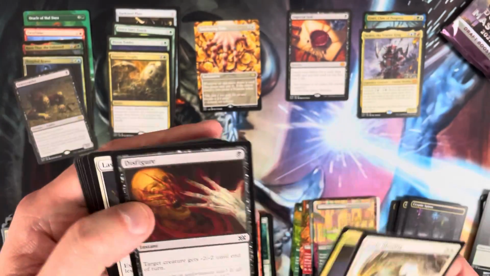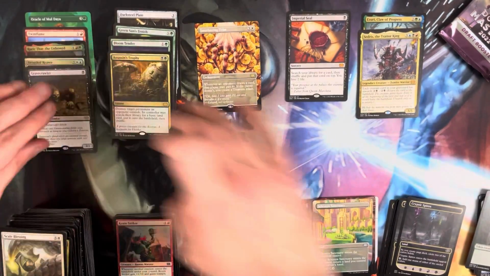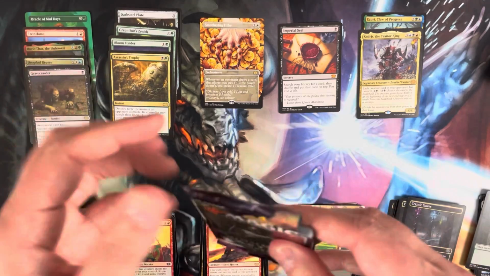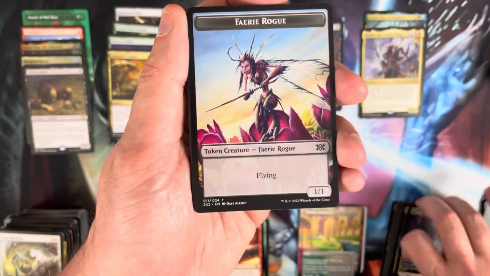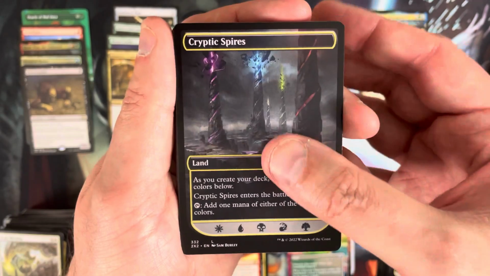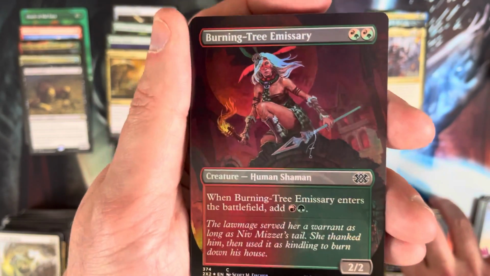Selesnya Sanctuary in the borderless. All right. That was almost like I had to have it at that point. We'd gone so long without a hit, which is a thing with this product. Plenty of really good hits, but there's also, you know, a bunch of what you call draft chaff. All right. Oh, nice. Borderless foil Burning-Tree Emissary. Kind of cool. Love the art on it.